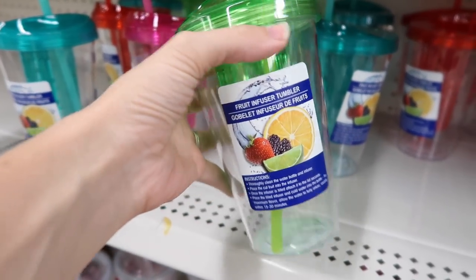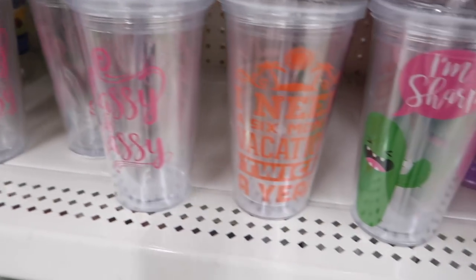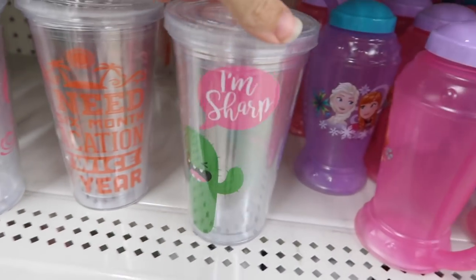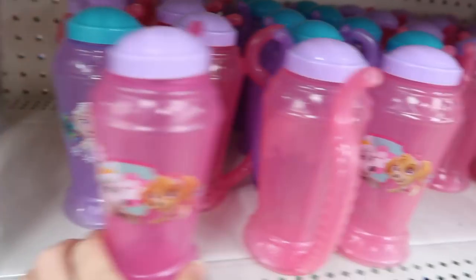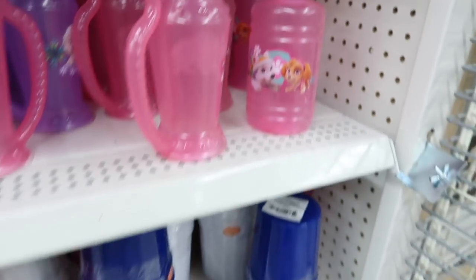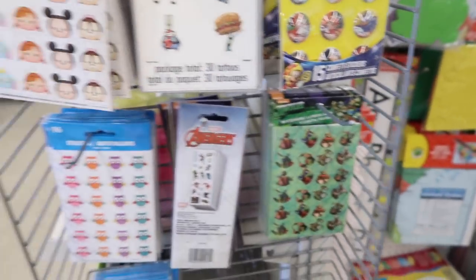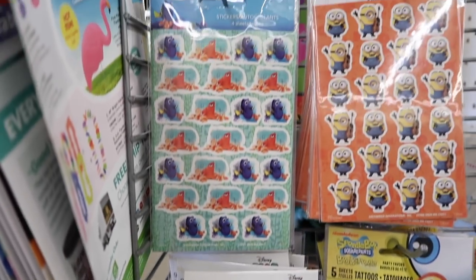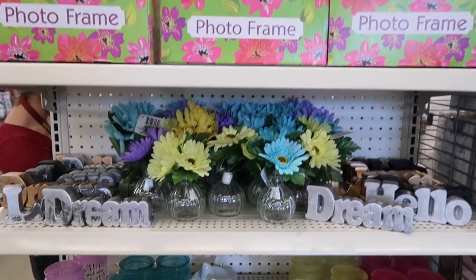And then I liked these little water bottles. At first I thought it was a water filter, and then I was like, wait, we're at the Dollar Tree. That one says 'I need a six-month vacation twice a year' — I thought that was hilarious. But the ones above, you put fruit in it and it infuses your water with the flavor of whatever fruit you throw in that little net basket. And then just coincidentally I found Disney water bottles. And then I found stickers. I initially really wanted to come to the Dollar Tree to find the Tsum Tsums — someone posted they found Tsum Tsums. I sadly did not, but I found those stickers.